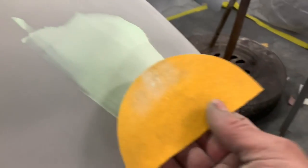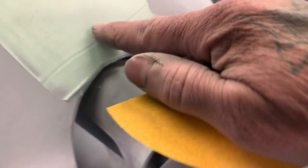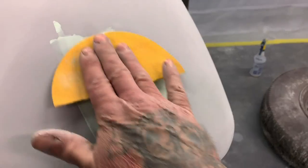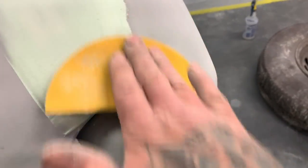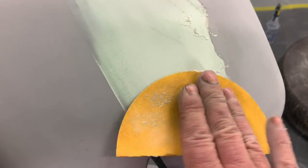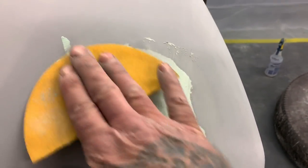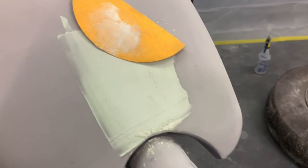So anyways, I believe this is like 220, 180, something like that. And I was feeling to see if this was sticky. What I'll do now is take the glaze and knock the glaze off the putty, so that it won't plug up the sandpaper when I get ready to block sand this. So I'll do that first and get it all prepped. And as soon as I get it prepped, I'll go ahead and start block sanding.